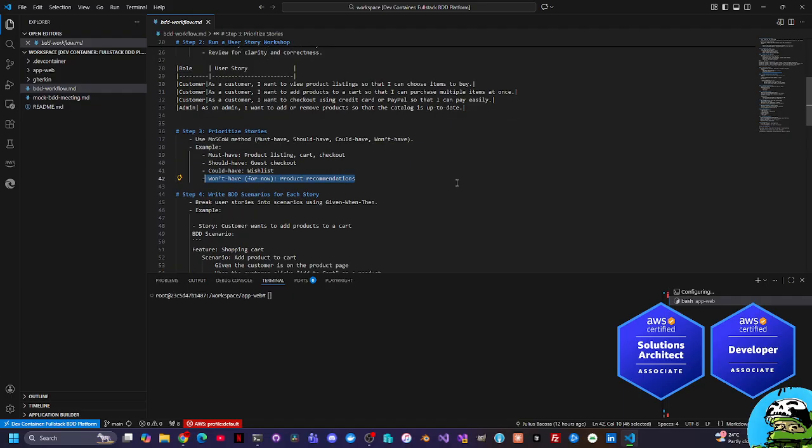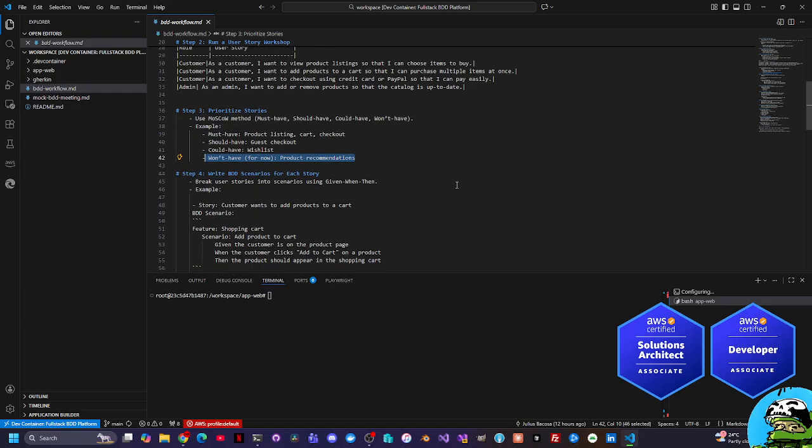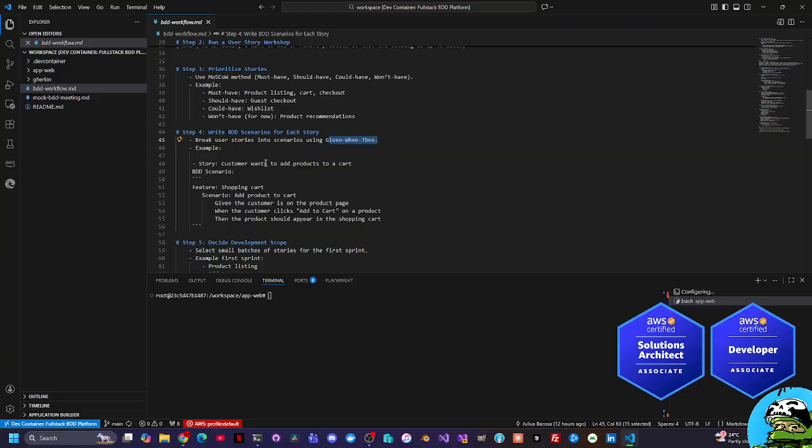Okay, so the next step is to write BDD scenarios for each story. Break user stories into scenarios using Given, When, Then, with examples. So a customer wants to add products to a cart. This is where Playwright BDD is going to shine because it will automate things like writing this alone.